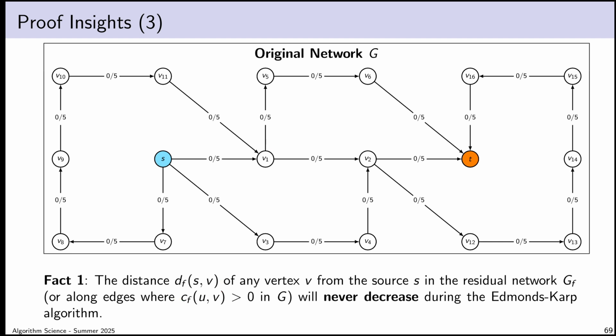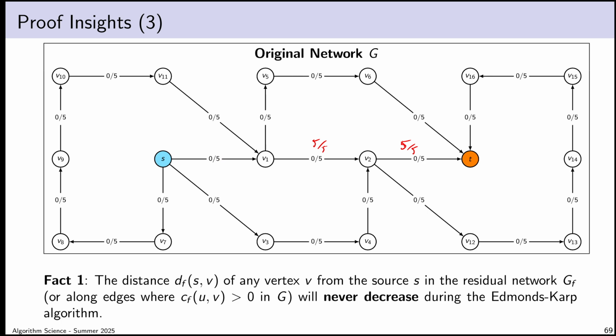I can quickly map out what that means. I'm going to come back to this example later. But in this graph here, if I look at augmenting paths, the first one I choose in the Edmonds-Karp algorithm would be this relatively direct augmenting path from S to T. Once I'm done the augmentation, I end up with this. So I've got 5 along this edge, 5 along this edge, 5 along this edge.